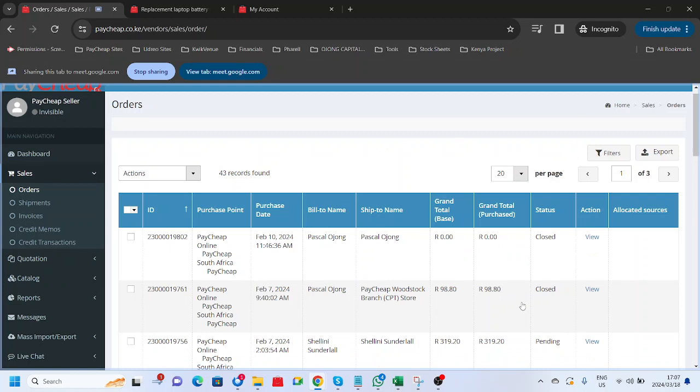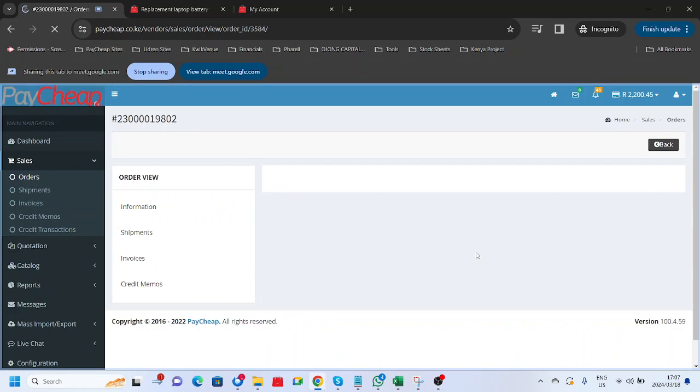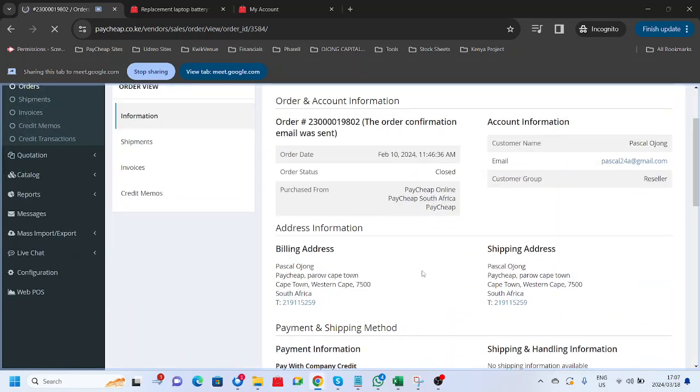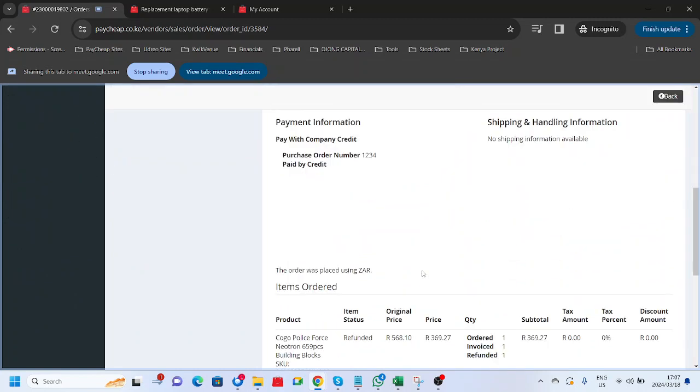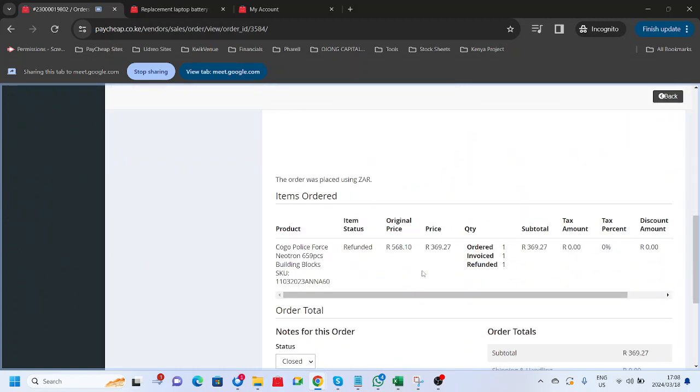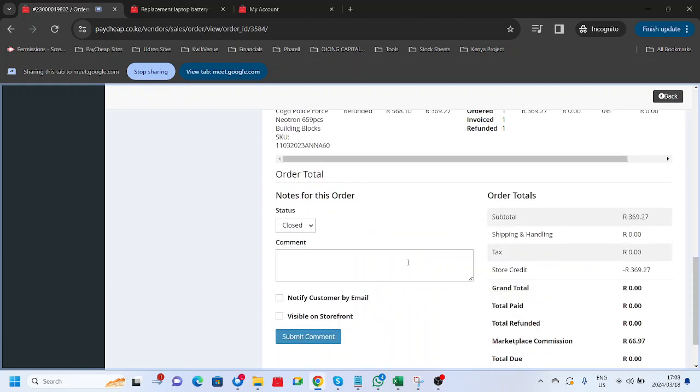What is most important here is we're going to open this up, since currently we are helping with the fulfillment. Once an order is placed on the system, the customer pays, and then the status keeps changing. A new order will be pending payment or pending, and once the customer pays, it will go to processing. Once it's in processing, you will see it say processing. This is an order that was probably refunded. That's why it's saying closed, which means this order has been closed.